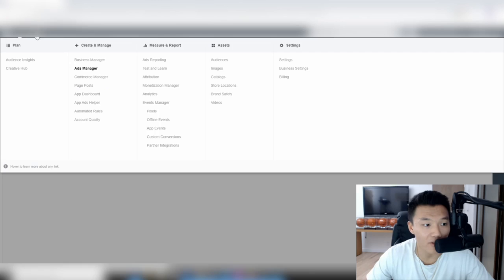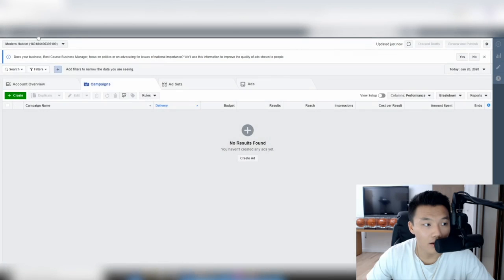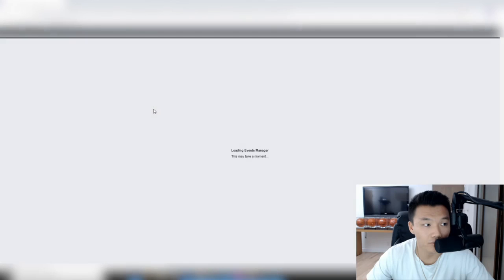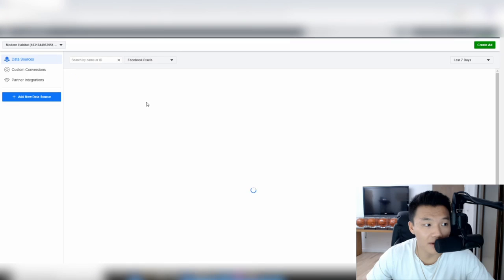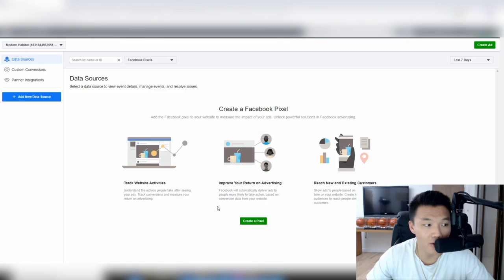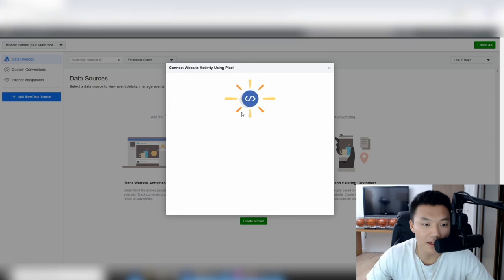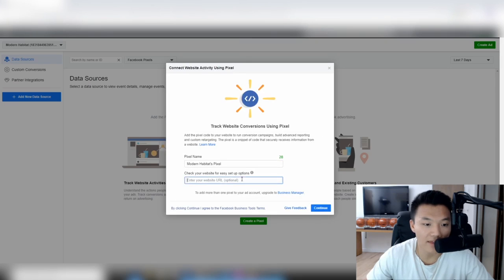So we're going to go over here and go to pixels. Okay. And we're going to be creating a pixel. So there should be no pixels in here at this point. We're going to hit create pixel. Perfect. And then we're just going to want to put in our URL in here, but you don't really have to. We can check it in another way. It's easier for Facebook to check that you've linked things the right way. So I'm just going to put in the URL.